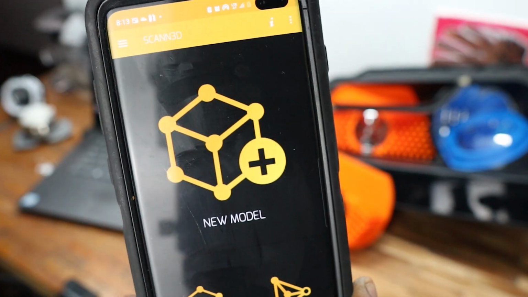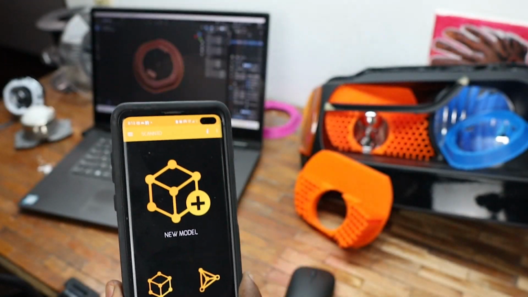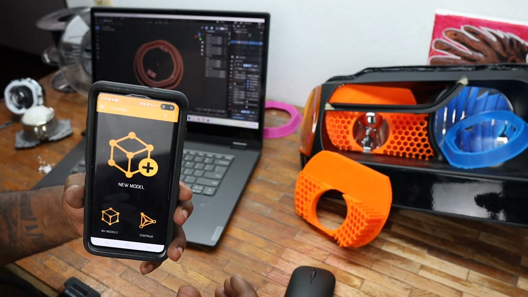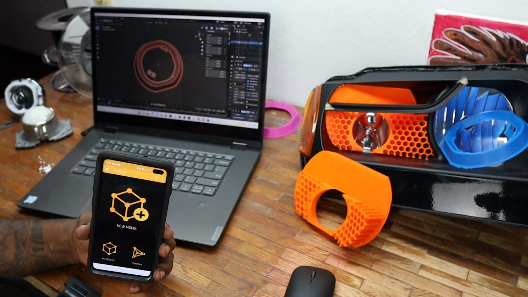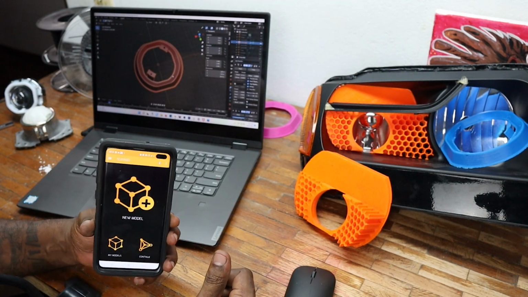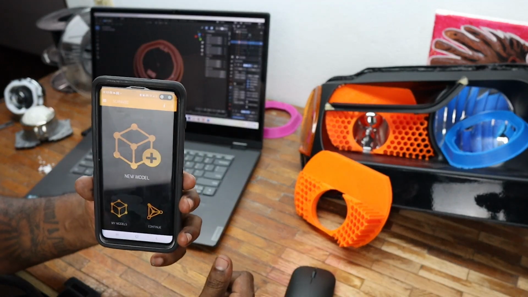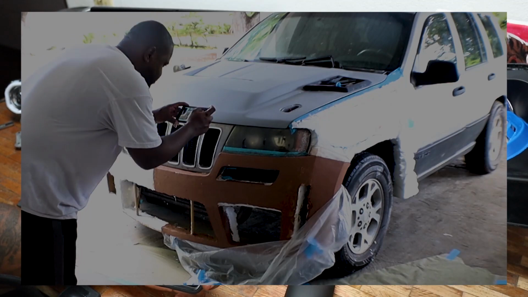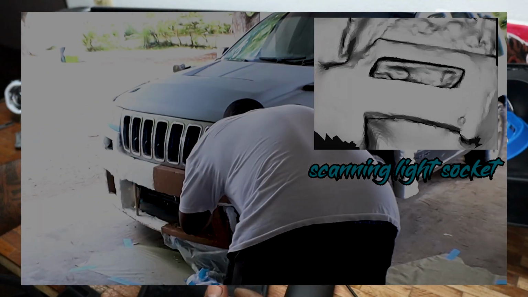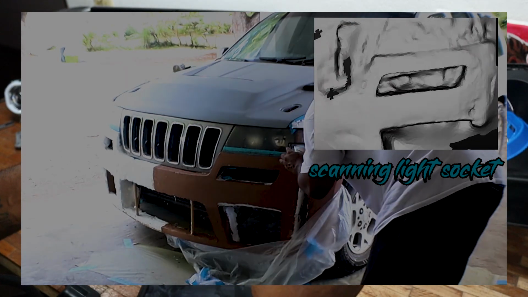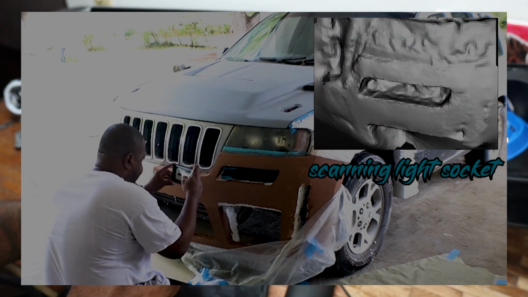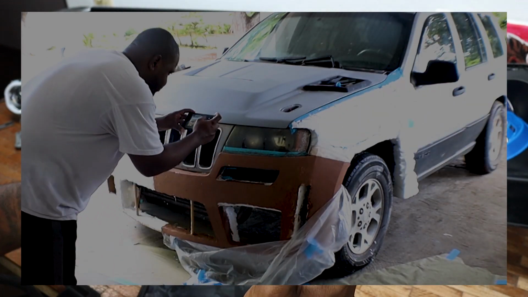I can scan concept designs, my sockets and things like that in 3 dimensions, and I'll be able to model around that. But in this case, I didn't have to use that because I'm doing it based off of shapes and sizes. But when I have a pocket or a socket that I have to fit something in, like I said in my previous video with the signal lights, I had to get that socket so I'll be able to figure out the depth and the shape of the socket itself.